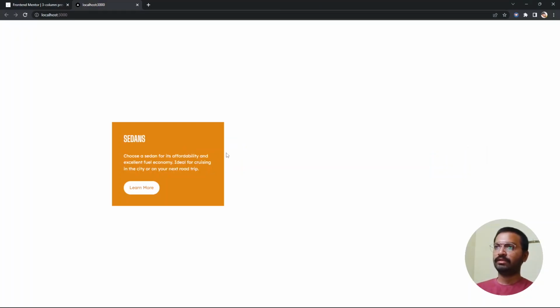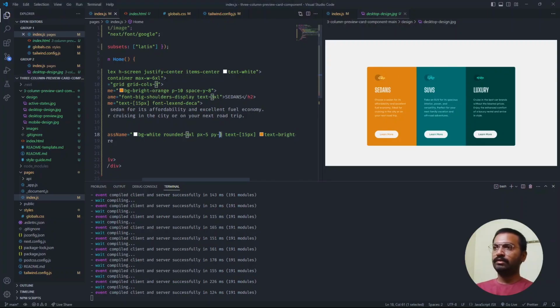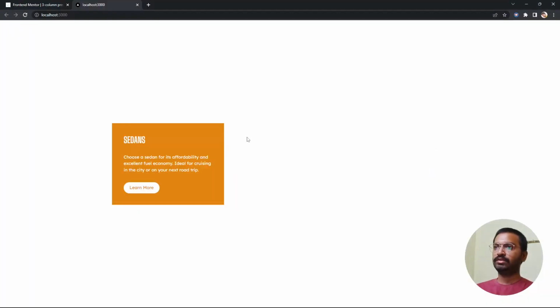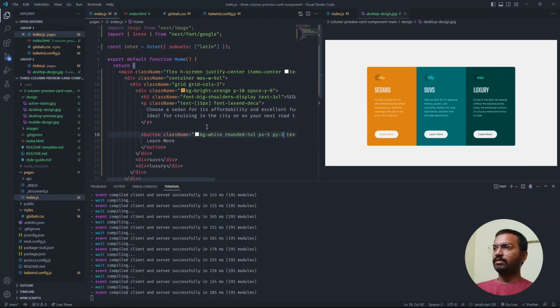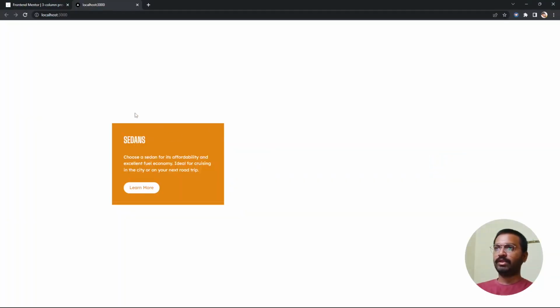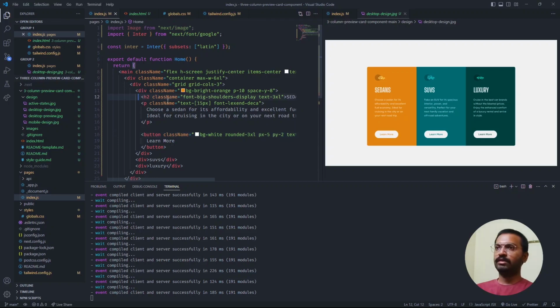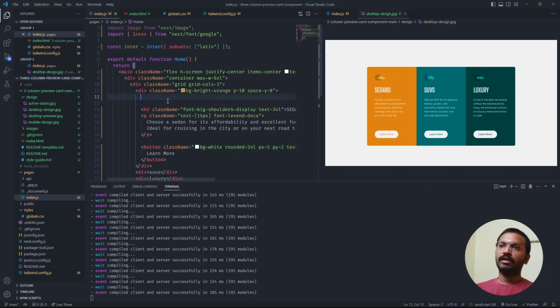Okay, I just need to make this rounded. That looks fine for me now. Okay, so I guess it could go to 2 maybe. Yeah, that looks really good. So now what we could do is we need to add the image. So let's come right over there. Let's say we have a circle and the image.